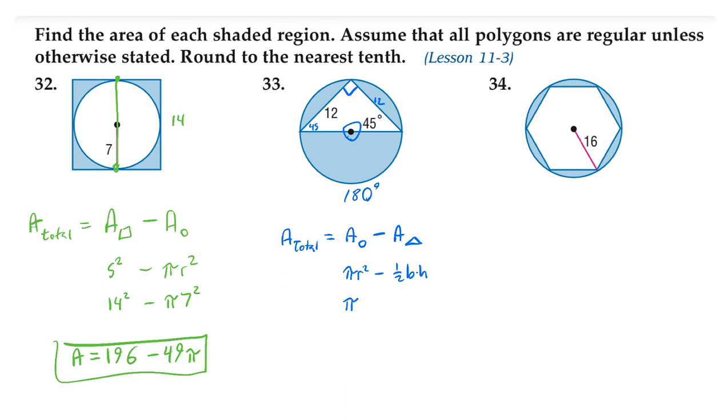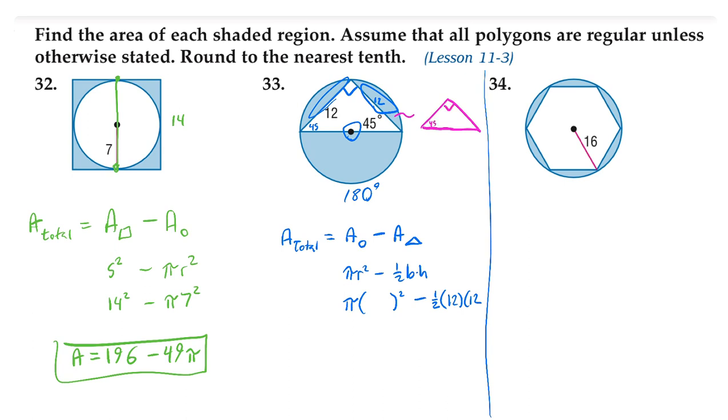So this is pi, and we have to figure out the radius squared. Okay, so I'll leave that blank for now. Well, we'll need a little more room because it'll have a square root 2 in the answer. So squared minus 1/2, and the base of the triangle and the height are the two legs because they're perpendicular. So that's 1/2 times 12 times 12. Great. Okay, so now we just got to figure out the leg there. So let's just say, well, this is similar to every 45, 45, 90 triangle that has a 1, 1, root 2.